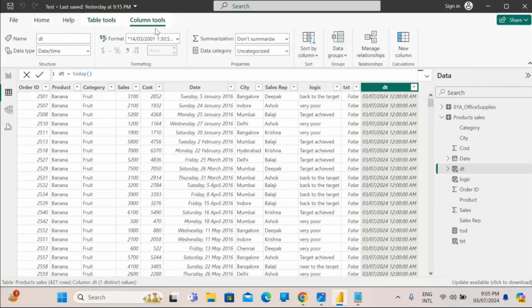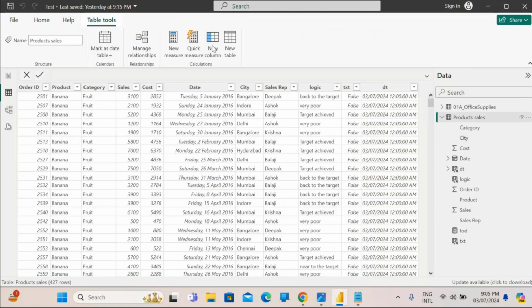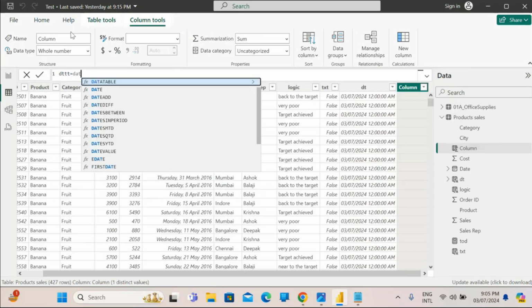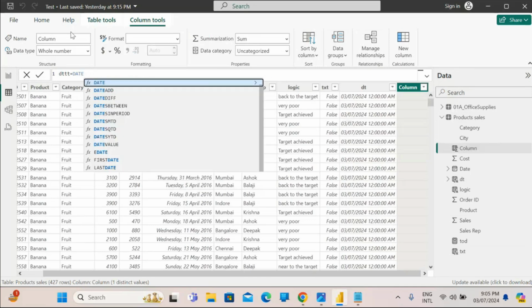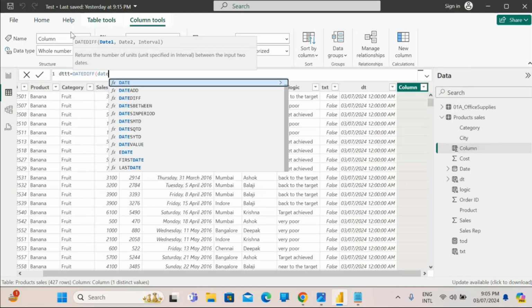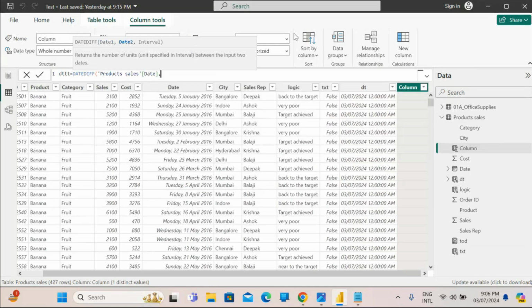Then I'm going to apply one more new column. So here I'm going to use the date difference between two dates. First, I'm choosing one date column and second one is another date column.